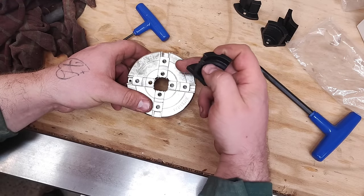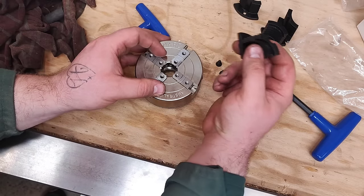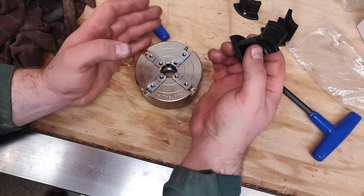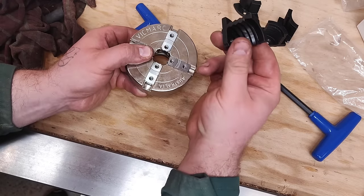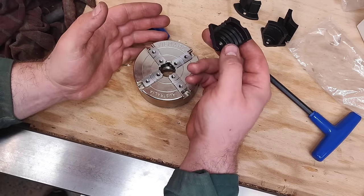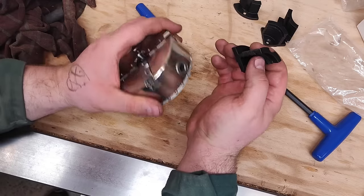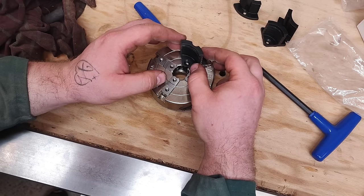I'm a great believer in having a separate chuck body for each set of jaws. I know for somebody who turns once a week, that's probably not the best way to spend money. However, if you do this more regularly or if you are a professional turner, it really pays off. Taking jaws on and off, although not that difficult, just takes time — and sometimes that time is really valuable. Just dropping the chuck out of the lathe and putting a different one with a different set of jaws makes life so much easier and convenient.